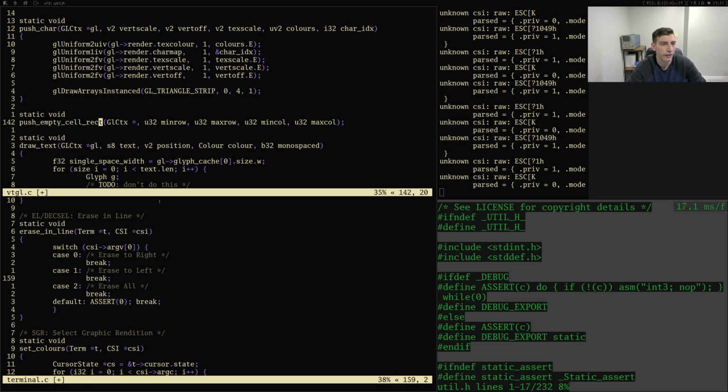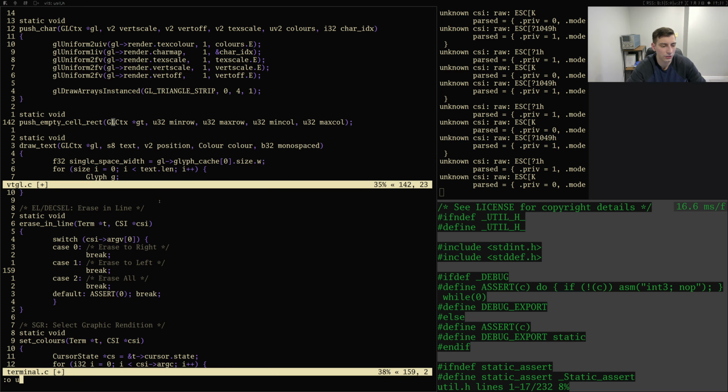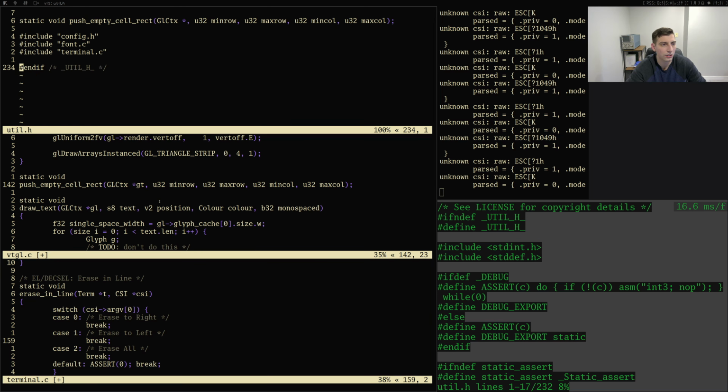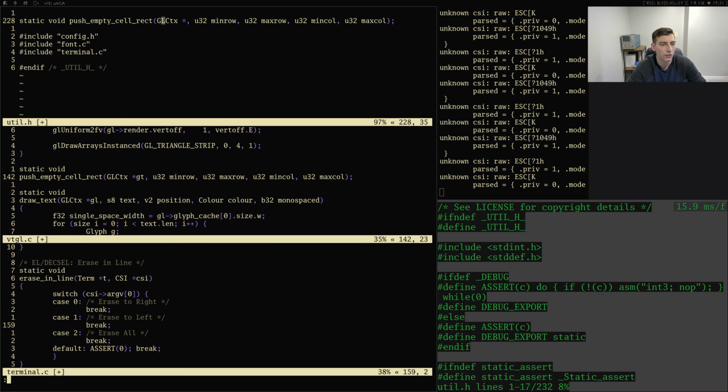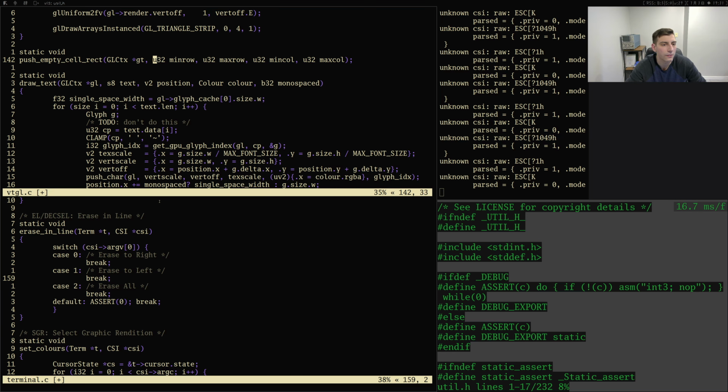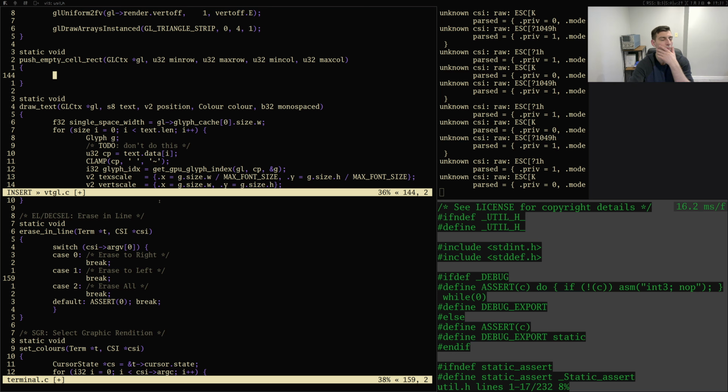Push empty cell rect. So that's wrong. Probably this should take the terminal because I need to know what the... Yeah, it's still going to take the terminal.